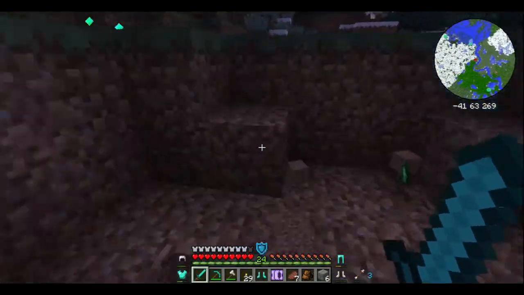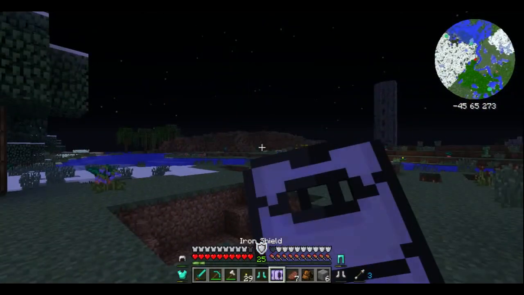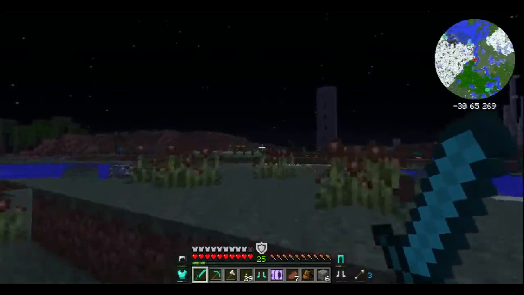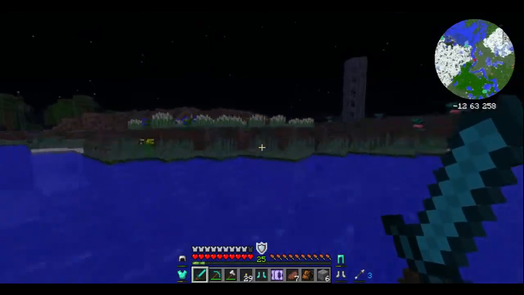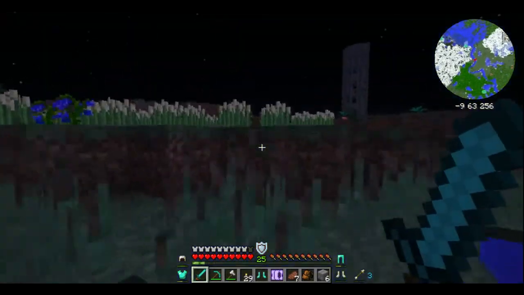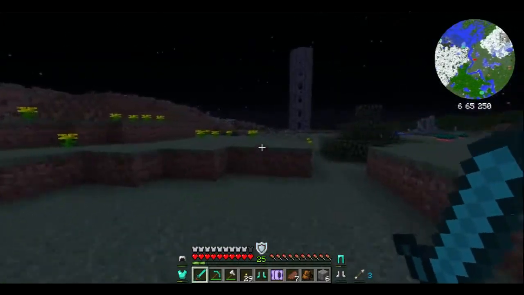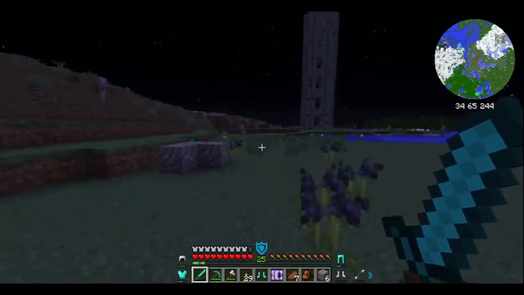What? Oh, that's cool. So if I go to block, it automatically goes to my iron shield. Oh, I didn't know that. That's cool. I did not know that. Well, you learn something new every day. Okay.